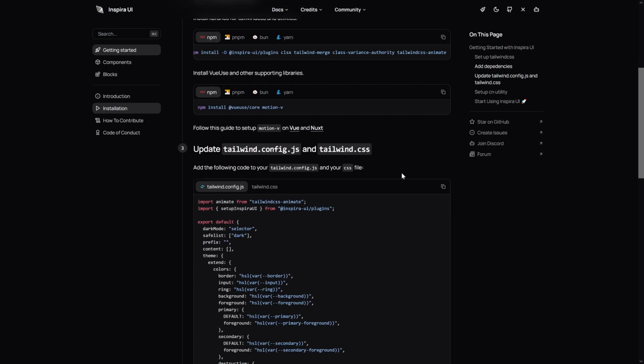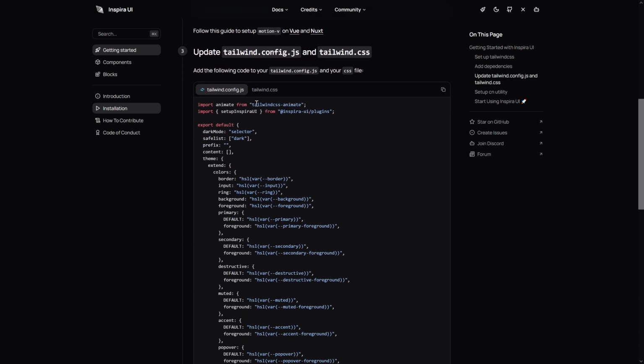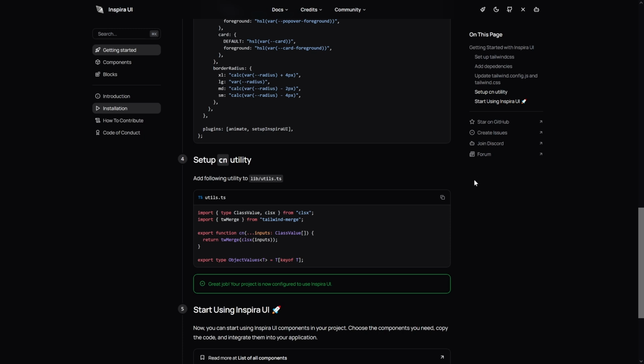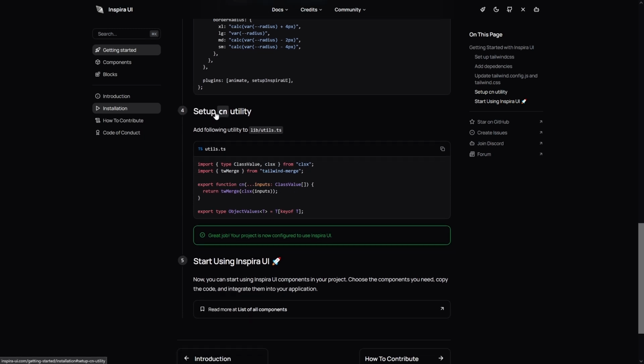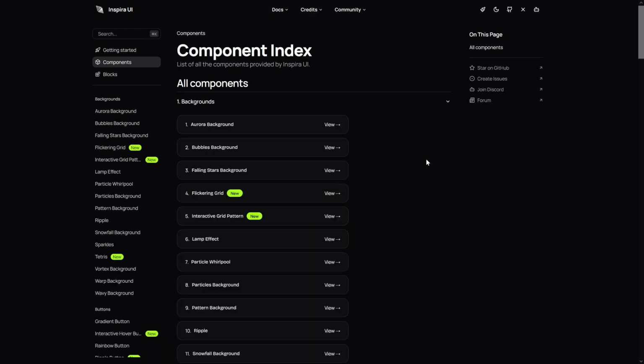Then step 3, we have to alter our Tailwind config. And if you see this, yep, it is still Tailwind version 3, so it doesn't support V4 yet. So there's a work in progress, but I'll tell you later in the video how you can use Inspire UI components easily with Tailwind V4 without any worries. So stay tuned. But coming back here, let's go to step 4. And step 4 is very simple. Set up a cn utility for class names to make sure they're properly merged. And that's all. You're done. That's it. So let's jump into components and find out what magic is in there, because that seemed pretty simple.